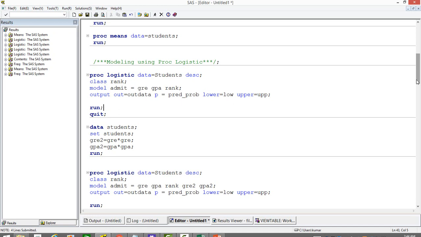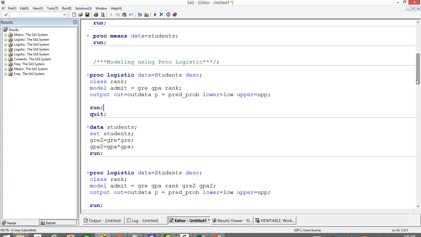The steps could be analyzing your data, removing some of the observations, finding out which independent variables are good enough, and dividing your data into training and test samples, or training and validation samples. That's another important thing: build a model in the training sample and test your model in the validation sample.